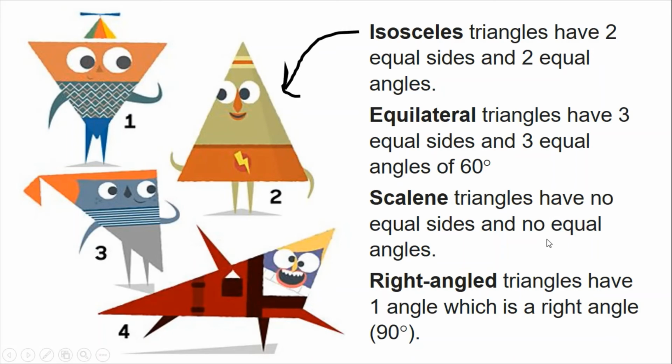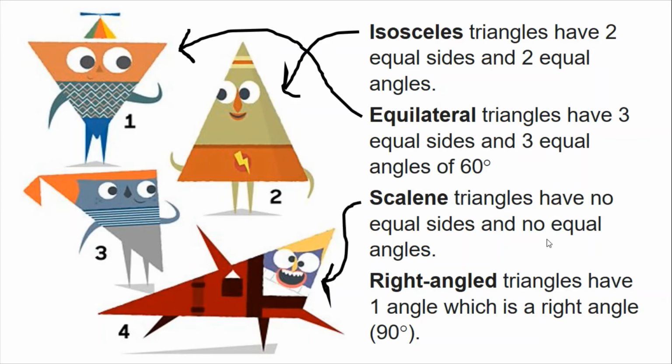Number 2 was an isosceles triangle. You can see that 2 of the sides are the same length. Okay, it's more of a tall pointy mountain, this one, an icy isosceles mountain. 2 sides are the same. That's number 2. The equilateral triangle was number 1. Now it was upside down, which might have put you off. But if you look closely, all the sides are the same length, even though it's pointing downwards. So everything is equal for number 1.